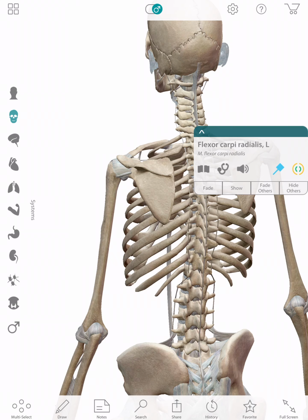So for me to say that, usually, let's just say a disc herniation where it's pushing on one side of the nerve, it would cause one side of nerve irritation down the right side. This side would be normal. We would have a good normal comparative and a not normal comparative.